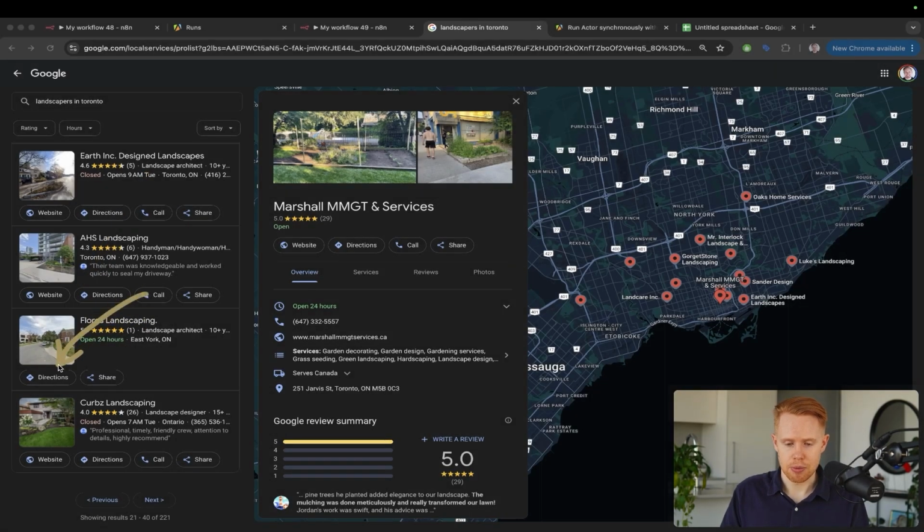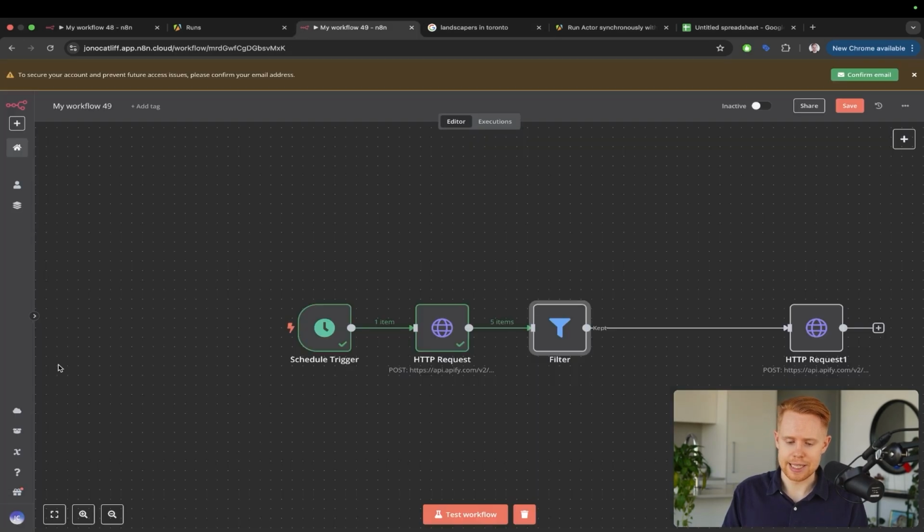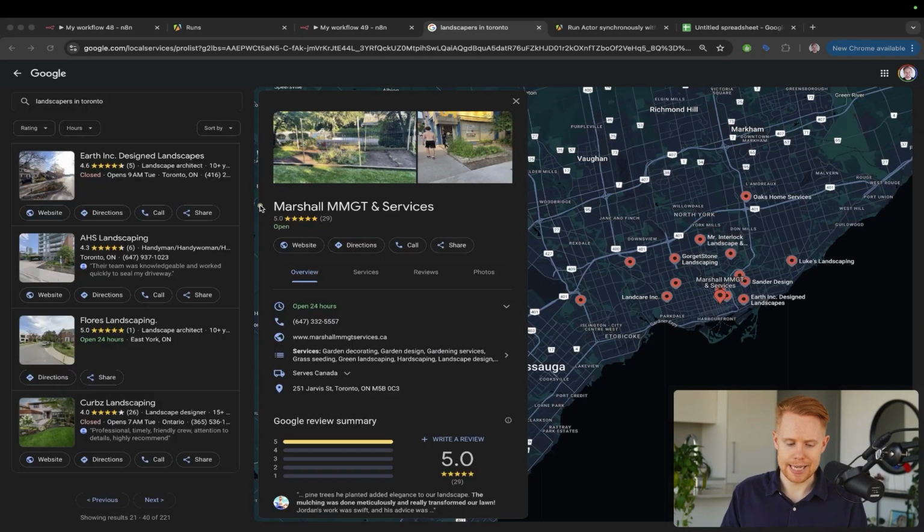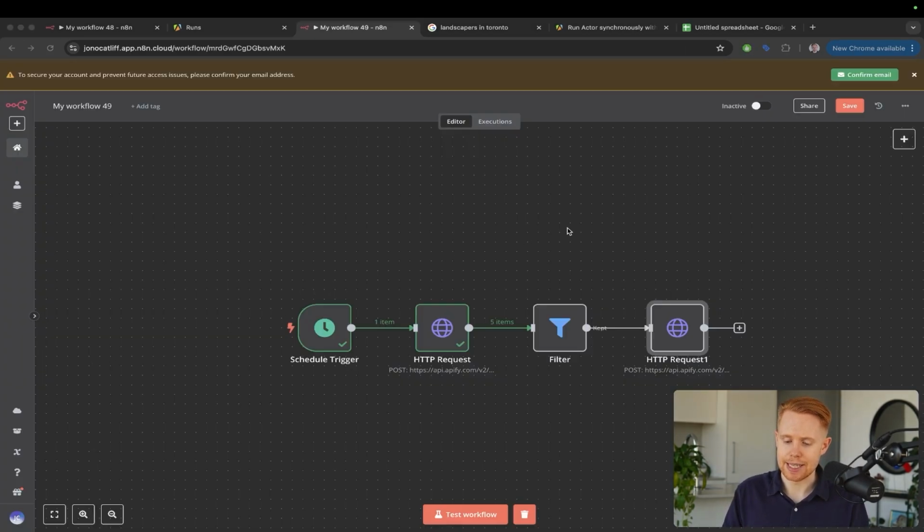And so the problem is that in this next scraper, what we want to do is find the email address. But for us to find the email address, we're first scraping the results, and then we're going to scrape the website associated with those results. And if we scrape a website and it doesn't actually exist, it's going to throw an error. So we want to filter out those listings that do not have websites, so that we're only web scraping the websites that do have website addresses so that we can find the emails.